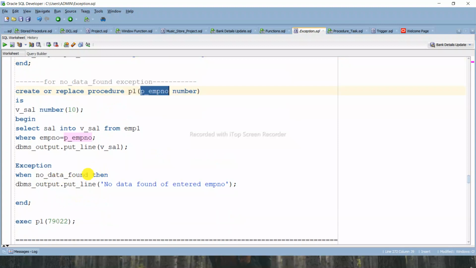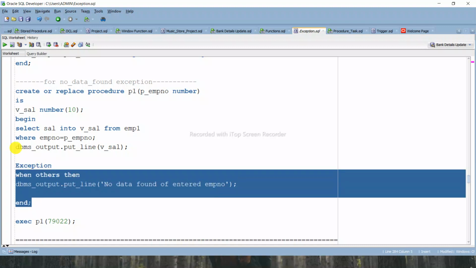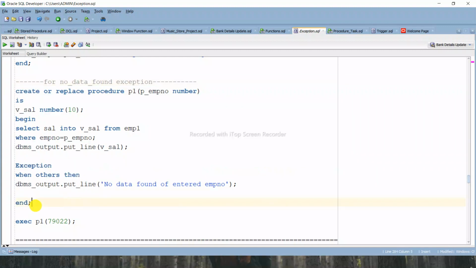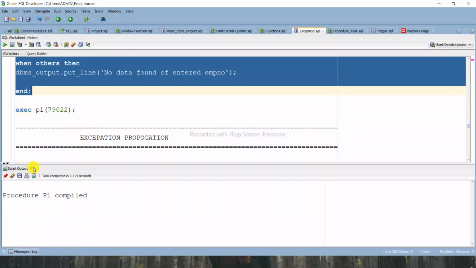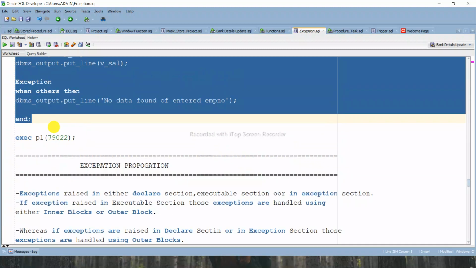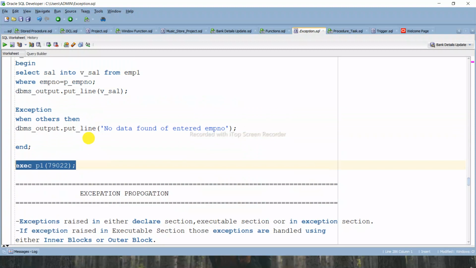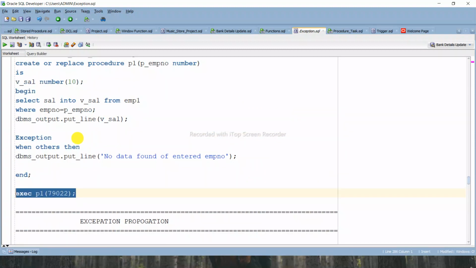So let's write others here, meaning it will be handled by the parent exception. So let me compile this procedure first. Yes, procedure compiled successfully. Now let's execute. Now this 79022 is not present in this table, so it will throw an error, that is no data found.